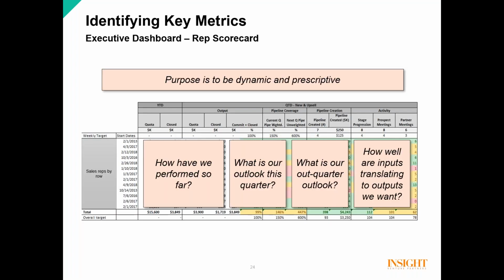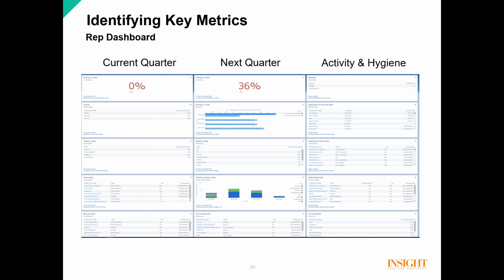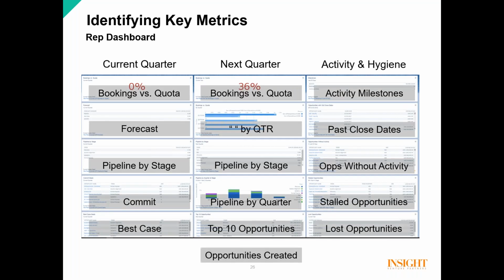We also want to look at this at a rep level. And I'll go ahead and put these here so you can see this a little bit easier. But at a rep level, we've also categorized and organized this in the exact same way. So the reps and the exec team are looking at the same KPIs. They're looking at the same format of these KPIs in terms of what are your outcomes on the left? What does your outlook look like? What do the leading indicators look like?